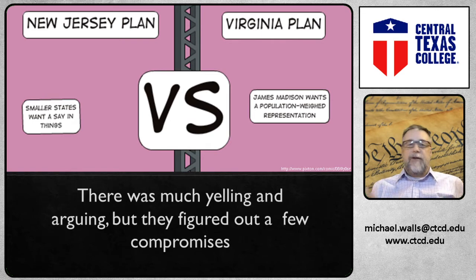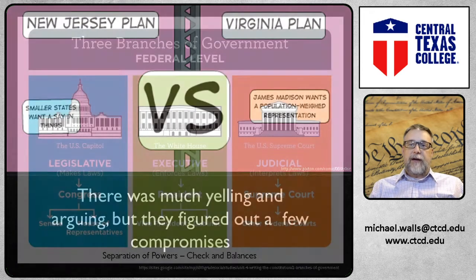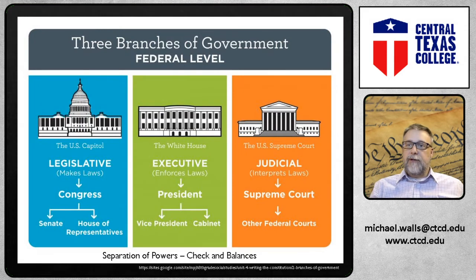So point is here, they're going to argue about a lot of things. They basically agree on a lot of essentials, but when it comes to how are we actually going to do all this, of course, that's where they start to fight. But they do figure it out. They do move on, of course, and here we are 240 or so years later, and we're still using the thing, which is pretty amazing. So we're going to end up with 3 branches of government. You probably heard this. Again, your government teacher will go into a lot of this probably with you. So let's talk about all 3.